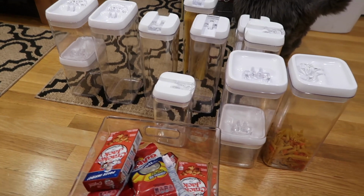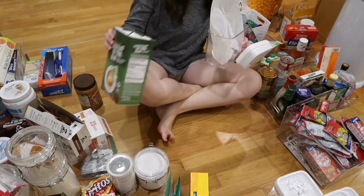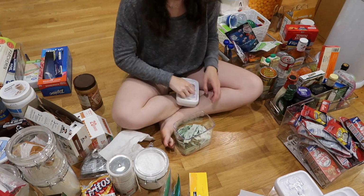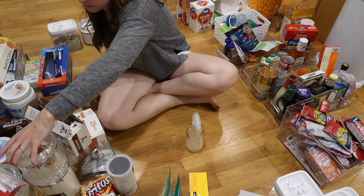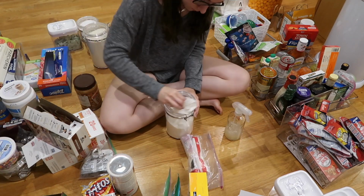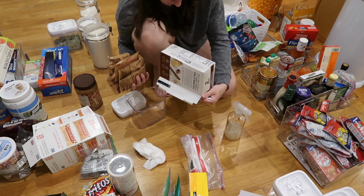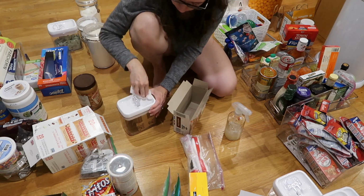A couple ways that I tried to give it some visual appeal was using these plastic containers that I purchased on Amazon. I know the OXO brand tends to be pretty popular, but they also tend to be pretty pricey. So I found these sets on Amazon. I purchased a couple of them and they were a little bit more affordable, but same great quality and same great seals on them as well.